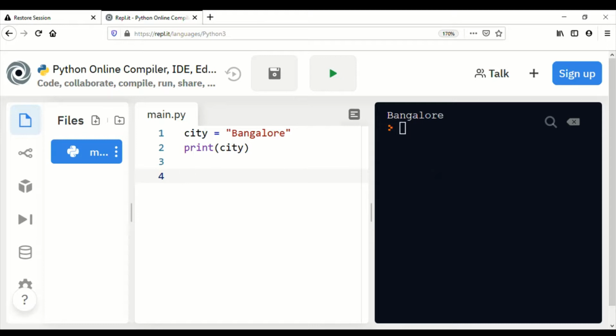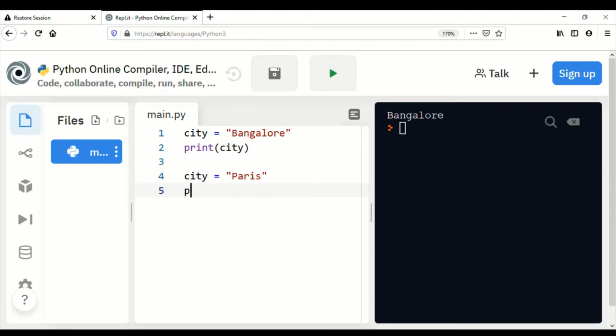So you may be wondering how to modify a variable. To modify a variable in Python, you can simply write the variable name, then assign it a new value, just like this.